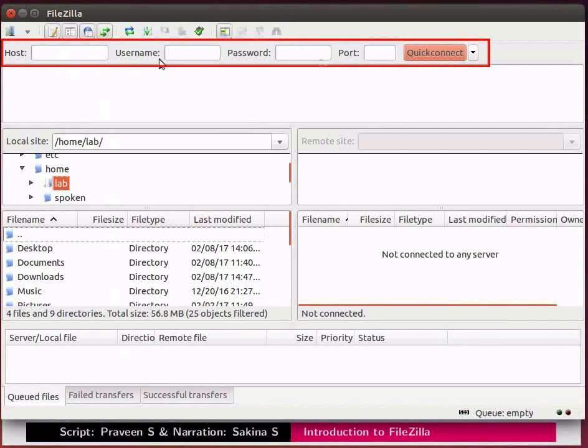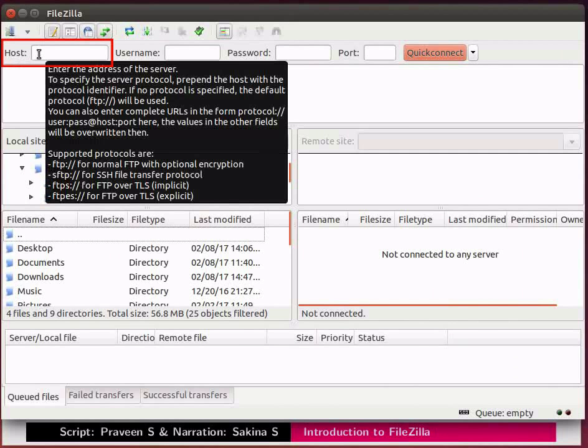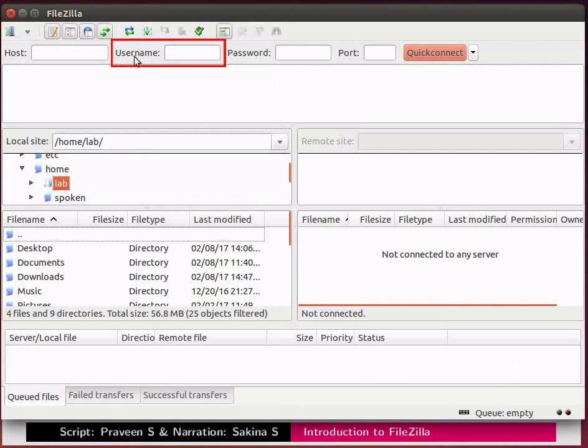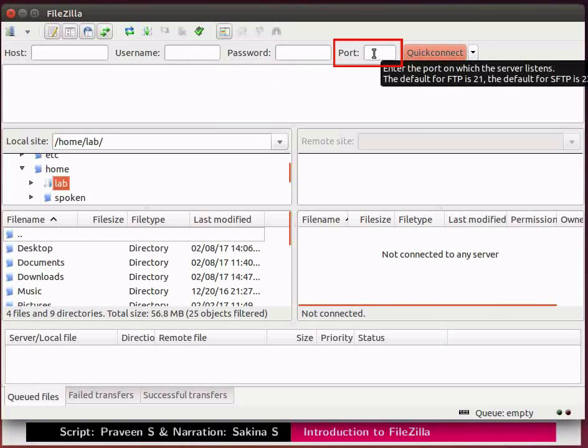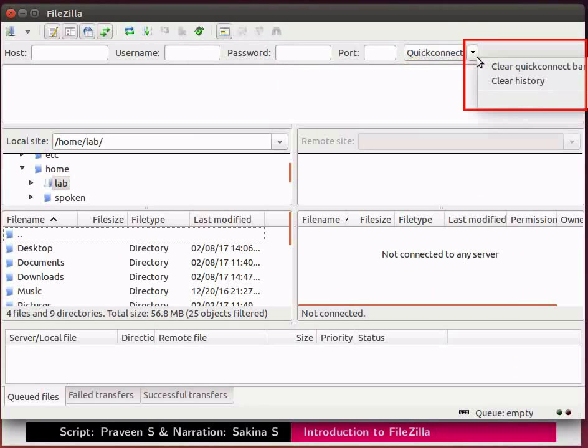The Quick Connect bar has the fields for host, where we will enter the host details of the remote local IP or site address, username, where we have to provide the username of the host, password, password field for the host user, port, protocol type for communication, Quick Connect button to connect to the remote location, a drop-down which lists the previously connected location.